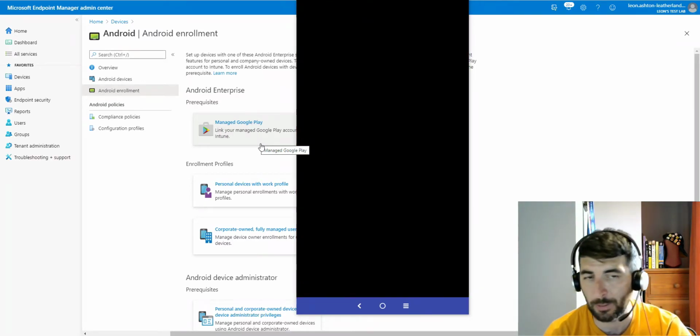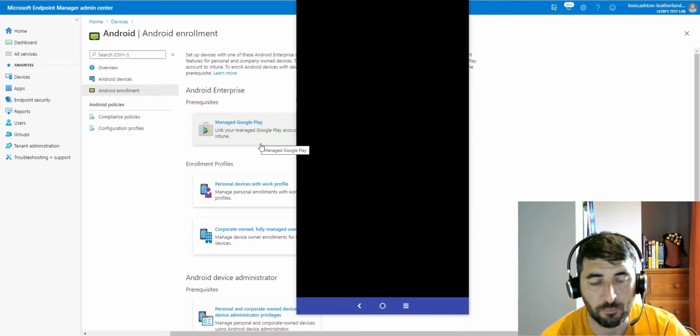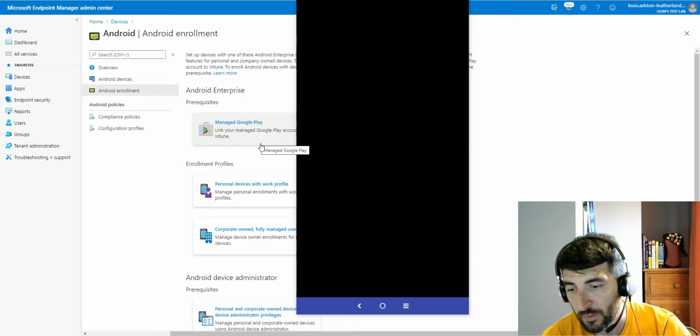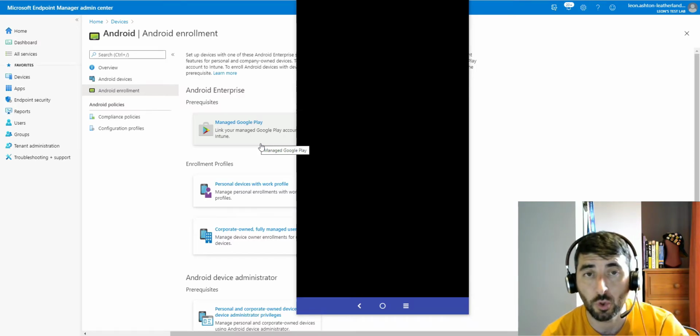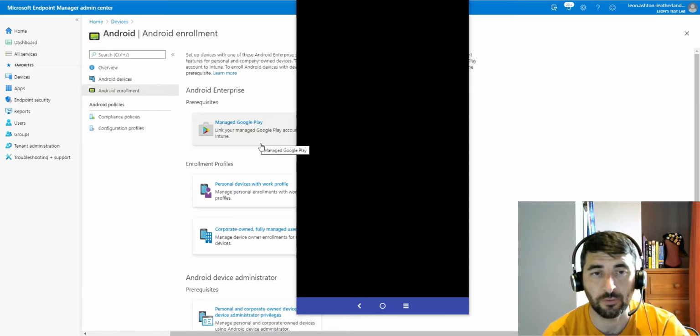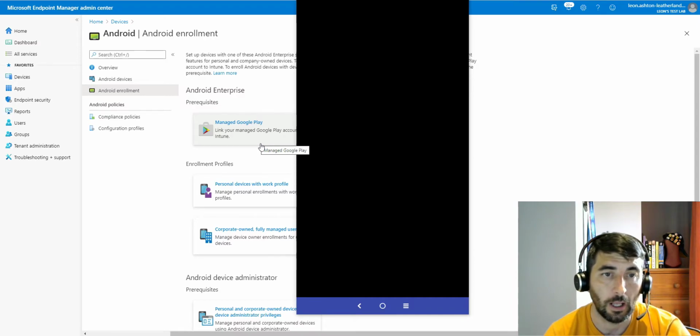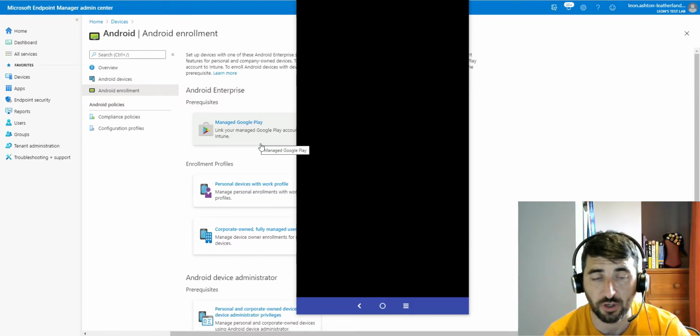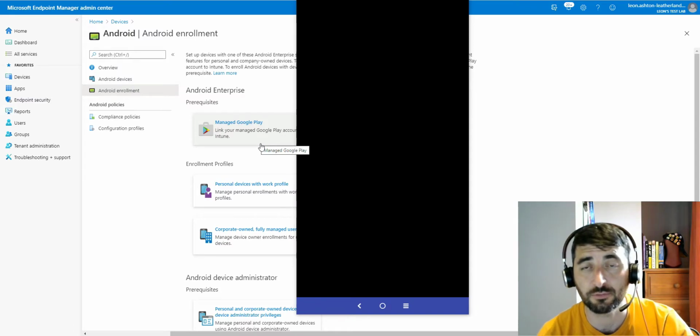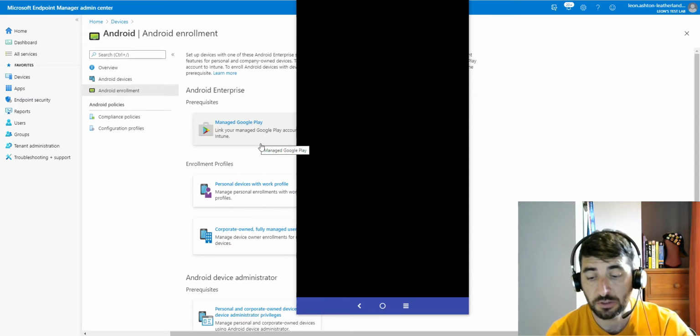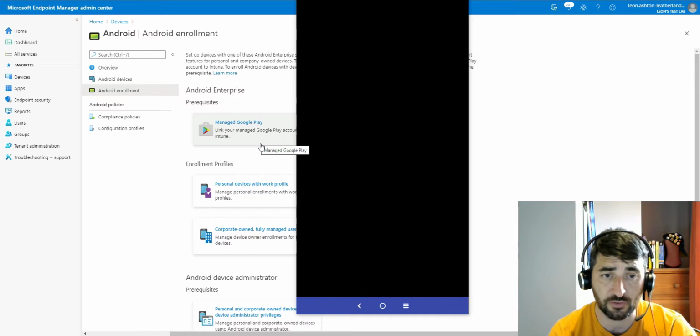There's been a lot of talk out in the mobility community about the deprecation by Google of the older iteration of COPE that's available on other MDM platforms, which is a work profile on a fully managed device. Various views on that. Personally, I think Google are missing a trick here, to be honest with you, to be able to have that in addition to the corporate owned work profile experience.